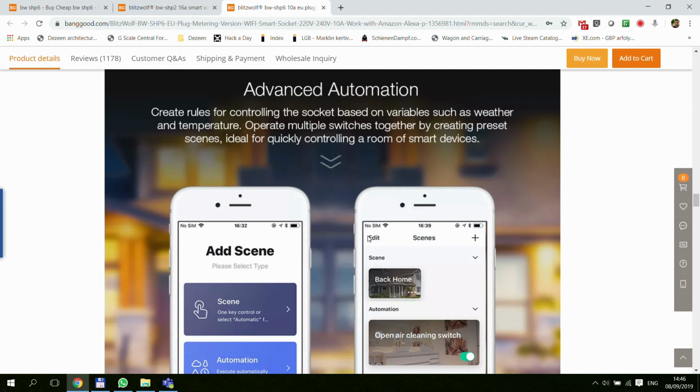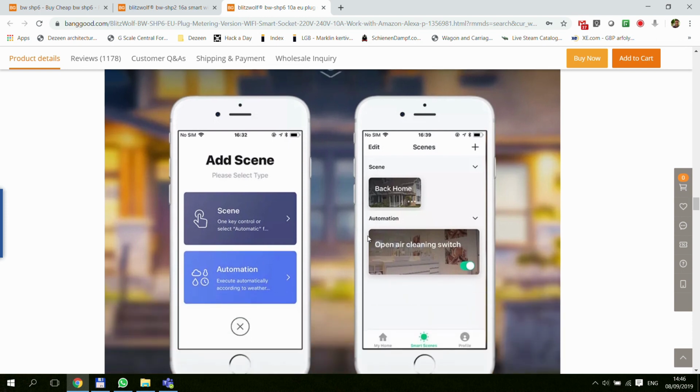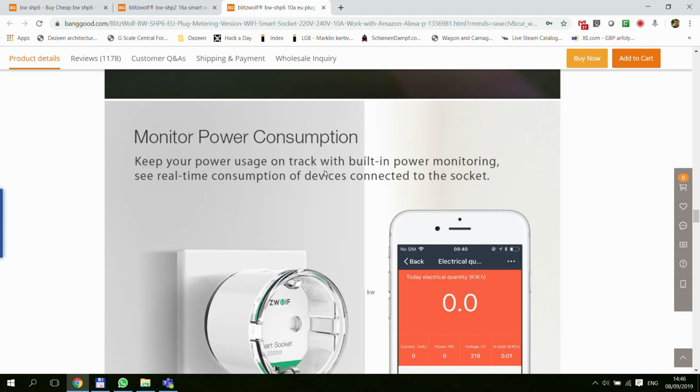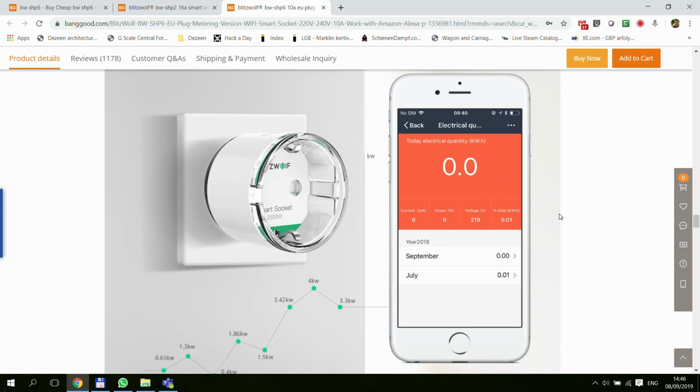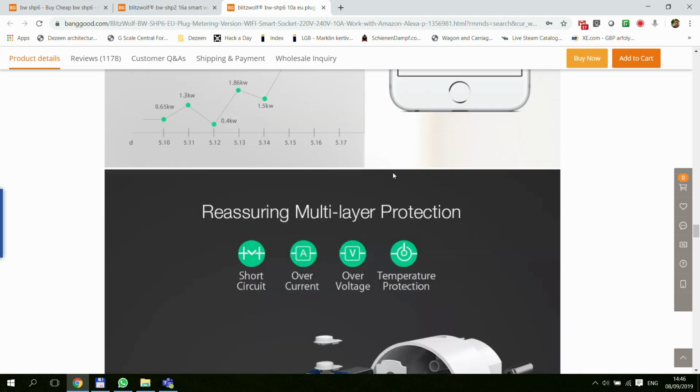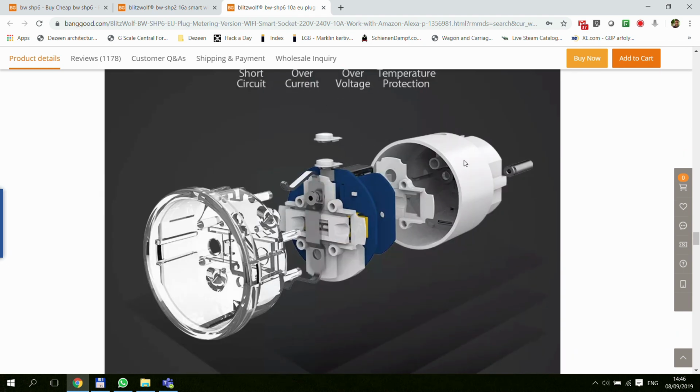So as I mentioned, or not mentioned, Blitzwolf have their own app. So you can always decide to go with either the Blitzwolf app or the Tuya app. If you only have Blitzwolf devices, you can use that as well. If you have other devices as well, probably it's just easier to use Tuya. But by the looks of it, it's just a rebranded Tuya app, because most of the screens look really identical. For example, today's electrical quantity, or maybe they use a mix of the two apps to take the screenshots for this listing.